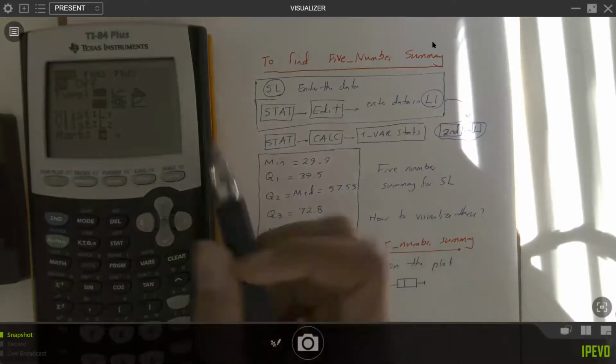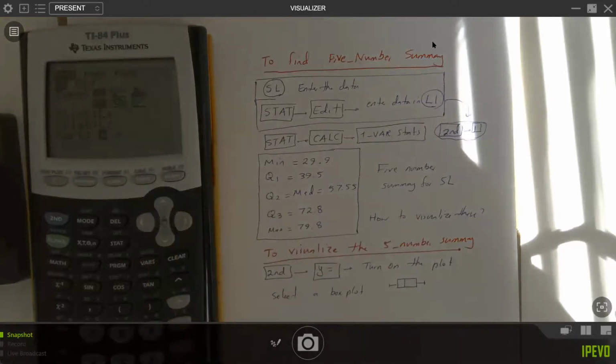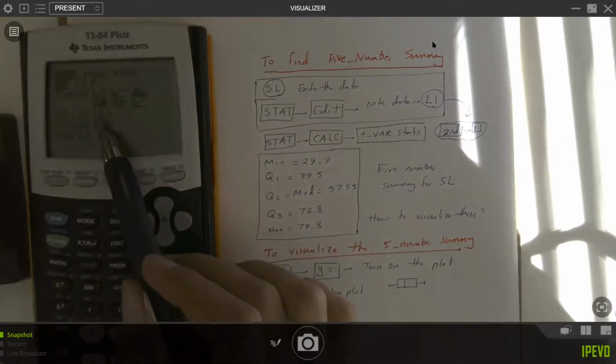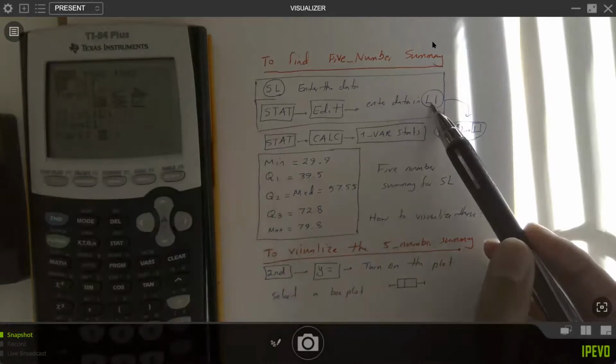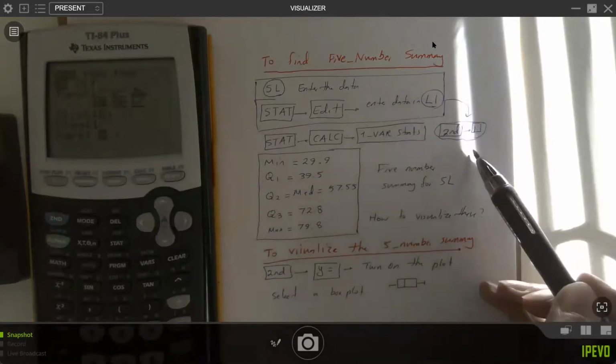So let us select the first one. It also shows where the outliers are located. So I'm going to select that. Since all of the information is in L1, remember that San Luis information is in L1.